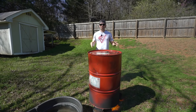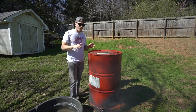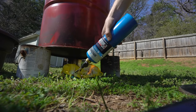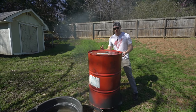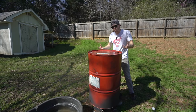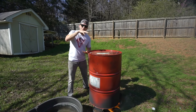Today I'm going to be showing you an experiment that you can do at home to demonstrate the power of atmospheric pressure. We're going to be crushing this 55-gallon steel drum using a little bit of water and just atmospheric pressure. I've already put in one gallon of water and lit a fire underneath this barrel. We're just waiting for it to boil. Once it starts boiling, that water vapor is going to push out all the air that's inside this container.